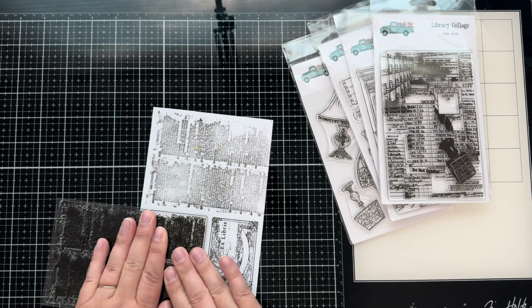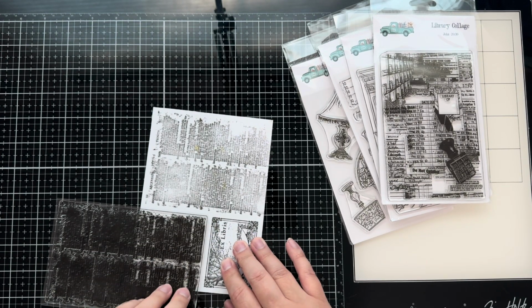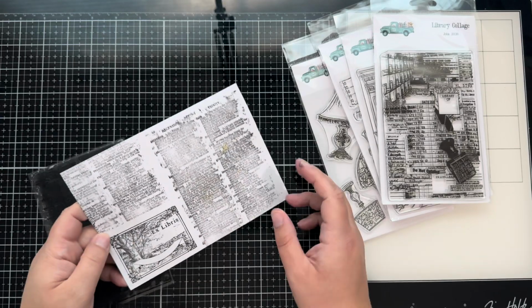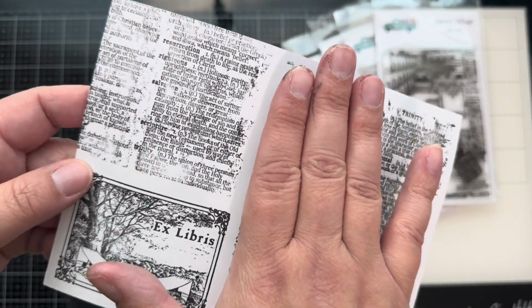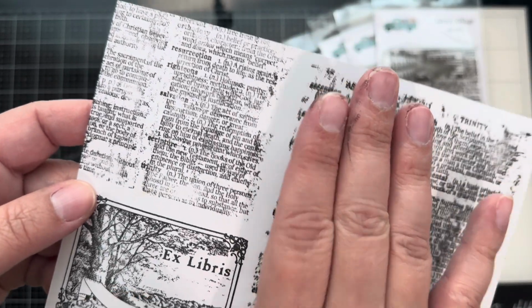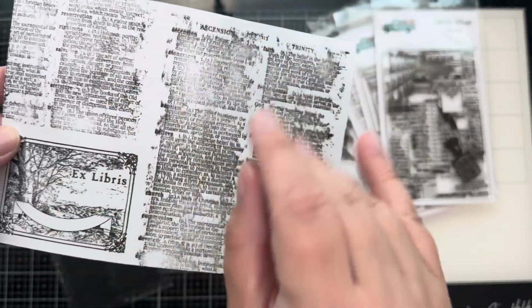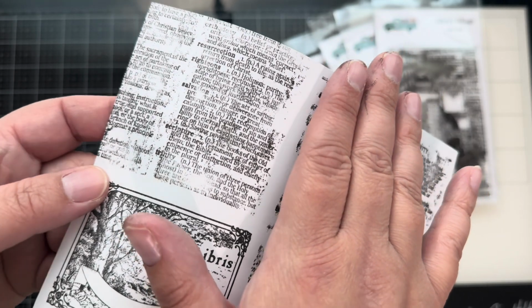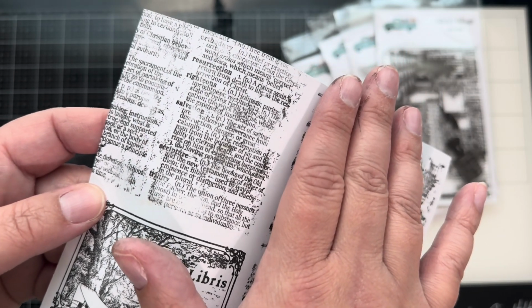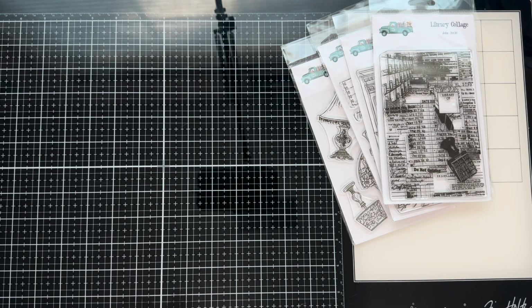So we'll just stamp down and then up. Ta-da! It's so beautiful. Okay, ready? Don't look at this side because I made it blurry. But it is grungy and good. But even the blurry side that I moved my fingers on, it still came out cool for a background. But see, I just love it. It's so good. Okay, so that one is making a reappearance in the shop.